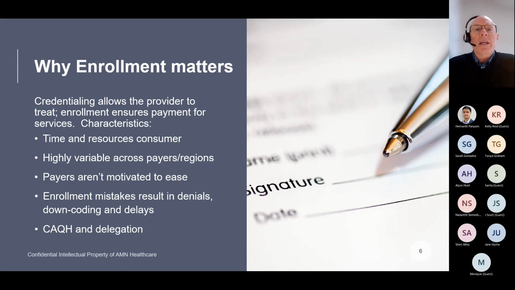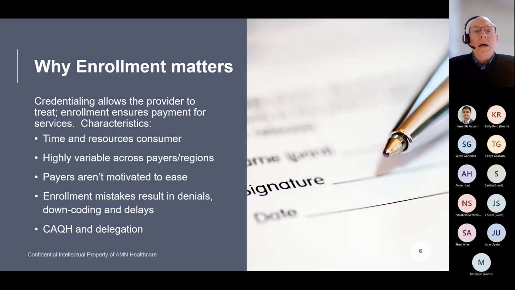Also in markets like Southern California where we operate, you have a lot of intermediaries like medical groups and IPAs that are delegated and capitated by their health plans. And so you're having to enroll sometimes with both the health plan and with a network or a medical group in your region that's actually going to send business to your center.